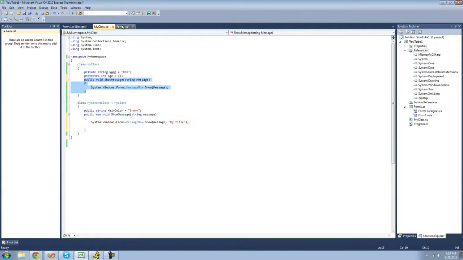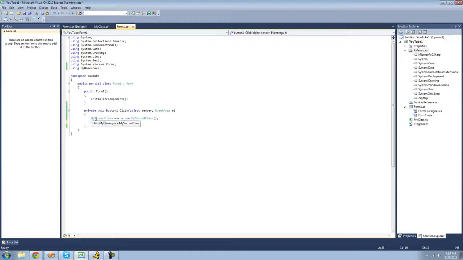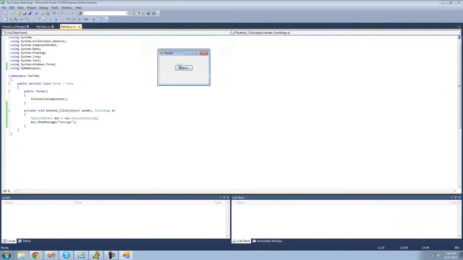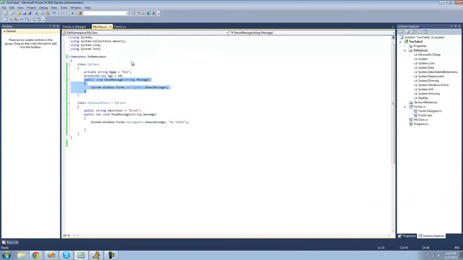So if we were to do msc.showMessage and type in a message, let's call it message right there, our message box should now have a title because we replaced the original method with a new one. Yep. And this is useful if you cannot access this class, for example, if this is inside of a DLL or something.